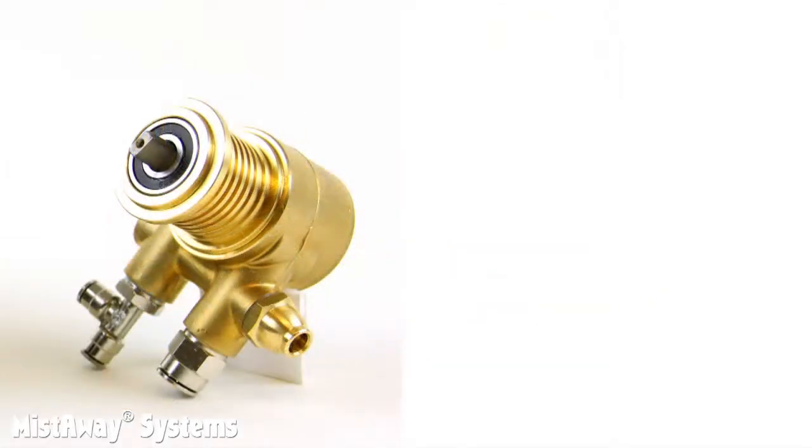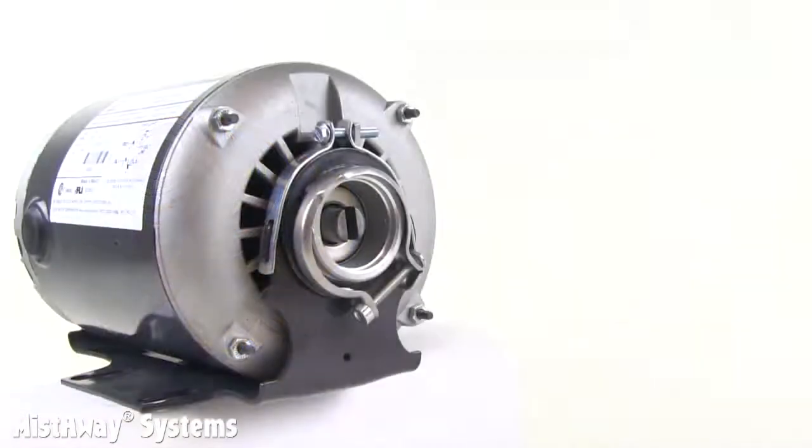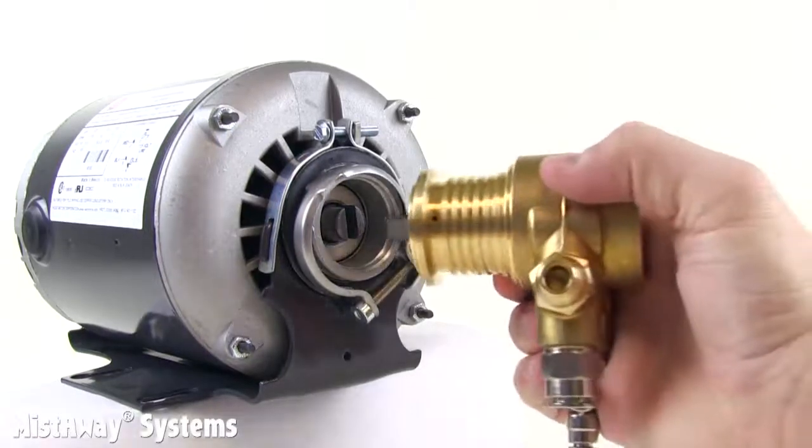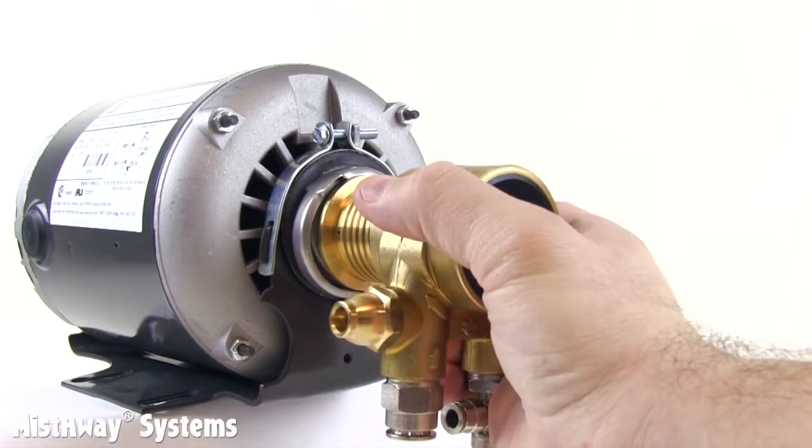On this end of the cylinder, we see a stem surrounded by a seal. You can turn this stem with your hand. This is where the pump is connected to the motor that drives it. The stem fits into a slot in the motor's hub, and the connection is made with a collar, like so.